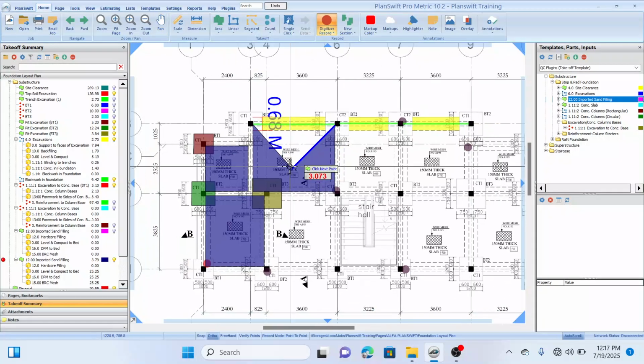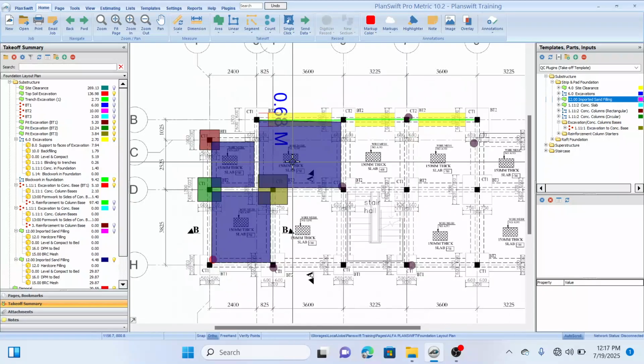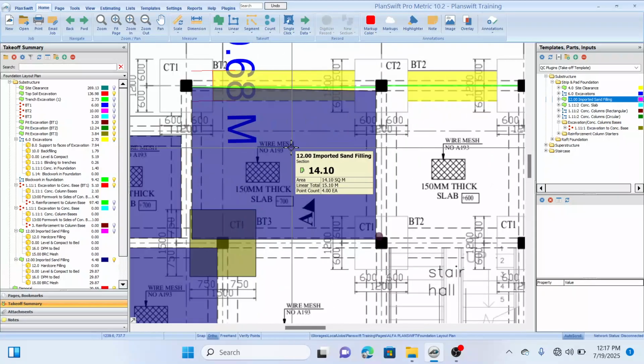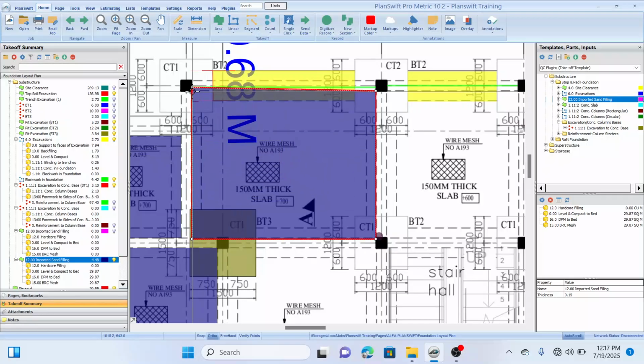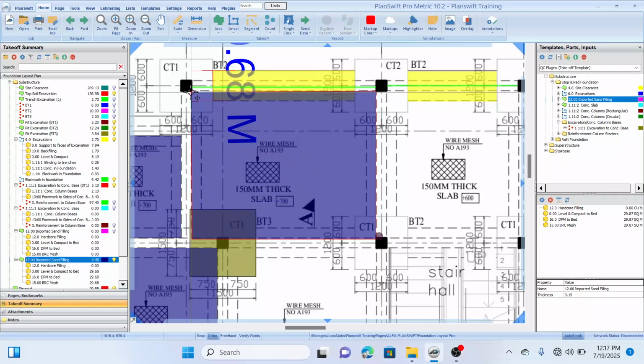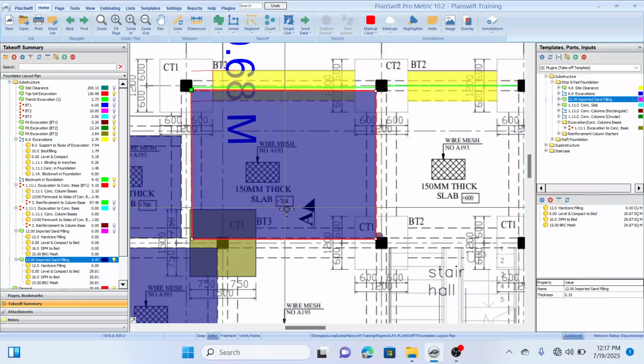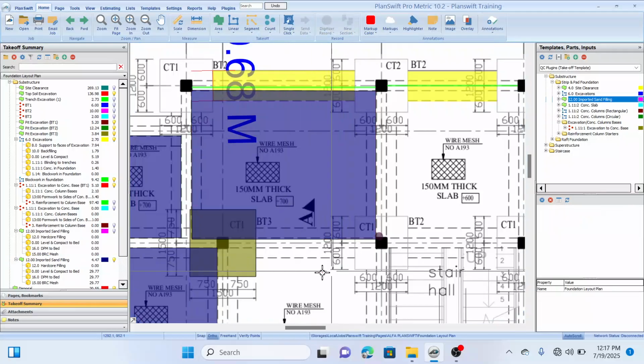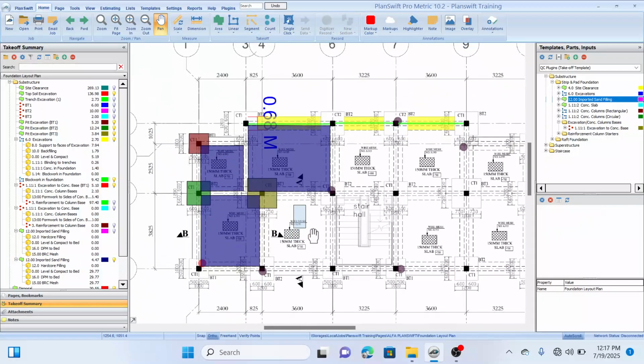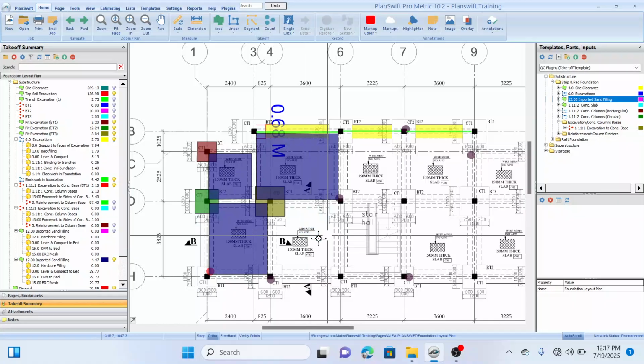Escape. So with this, I'm through with my imported filling.